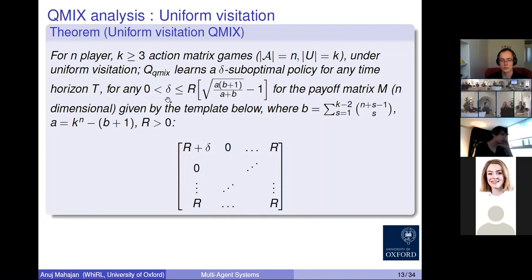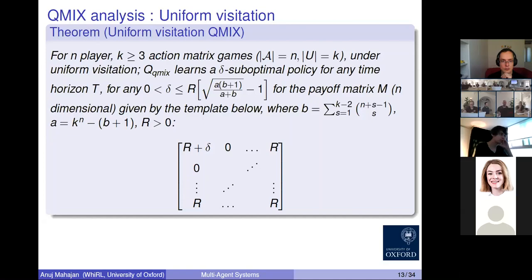This result is very important because it shows that however much experience you gain from the environment, given that your hypothesis space itself is constrained, you can never learn the optimal policy. And that's a big deal because the difference between the optimal policy and the closest suboptimal policy could be big in many different environments, and it could lead to problems in terms of the agent not behaving properly.